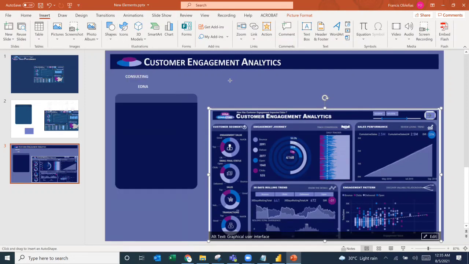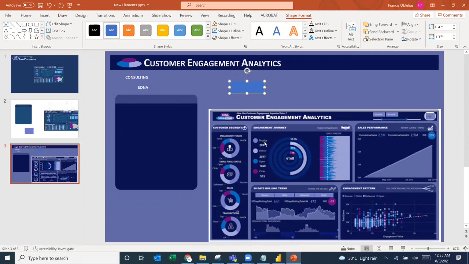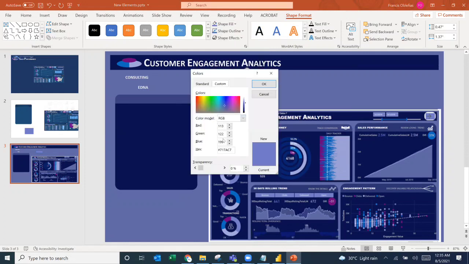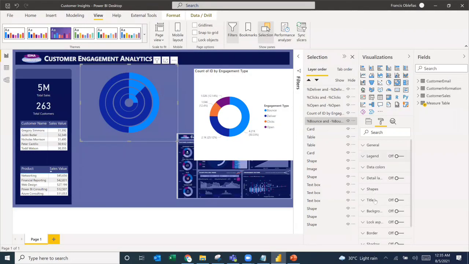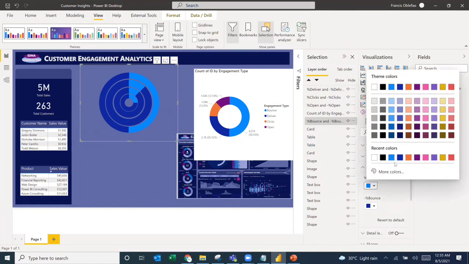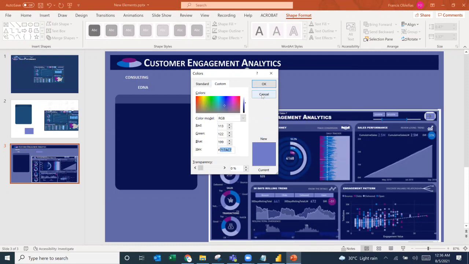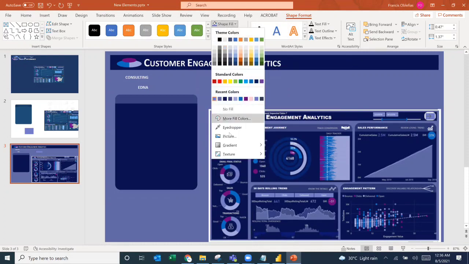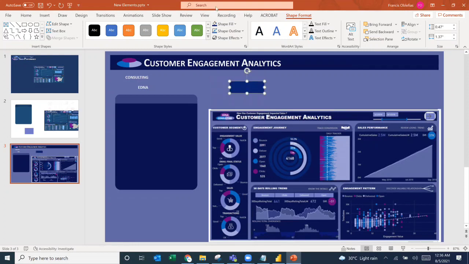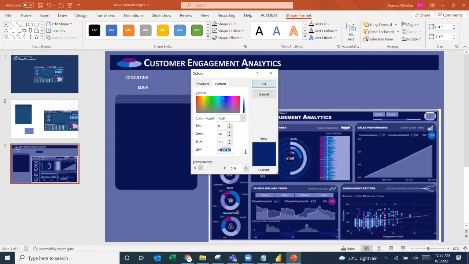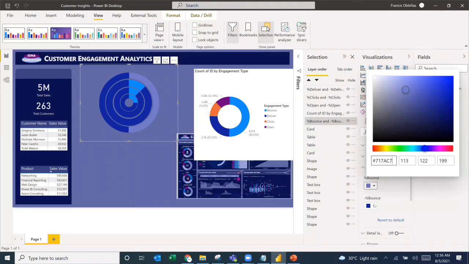The bounce should be this color. So let's check. Then for the others without the data, it should be this one. This is the other one.